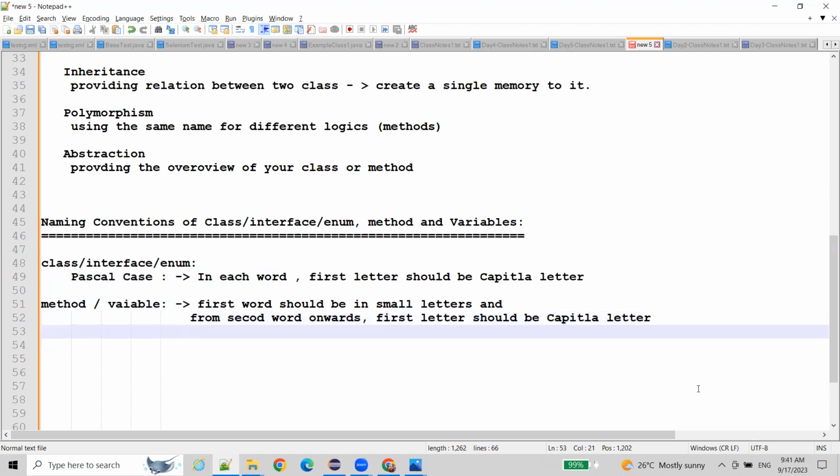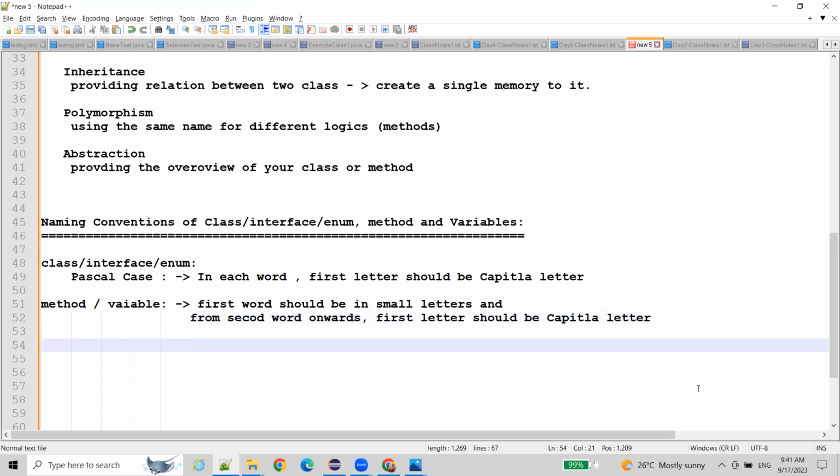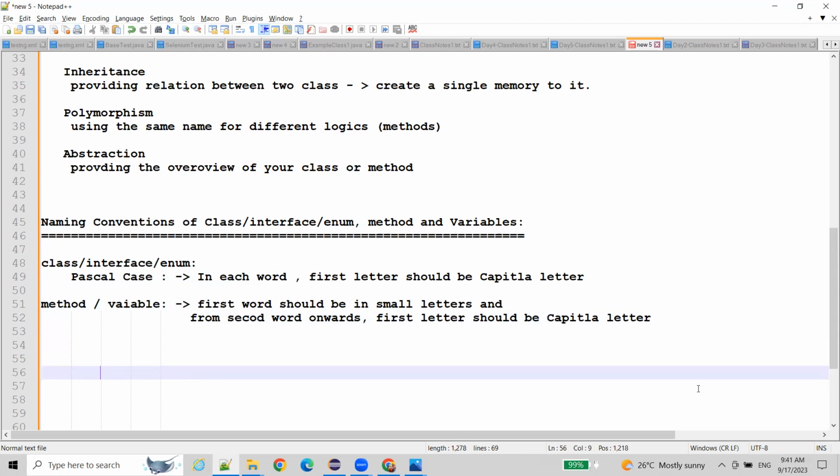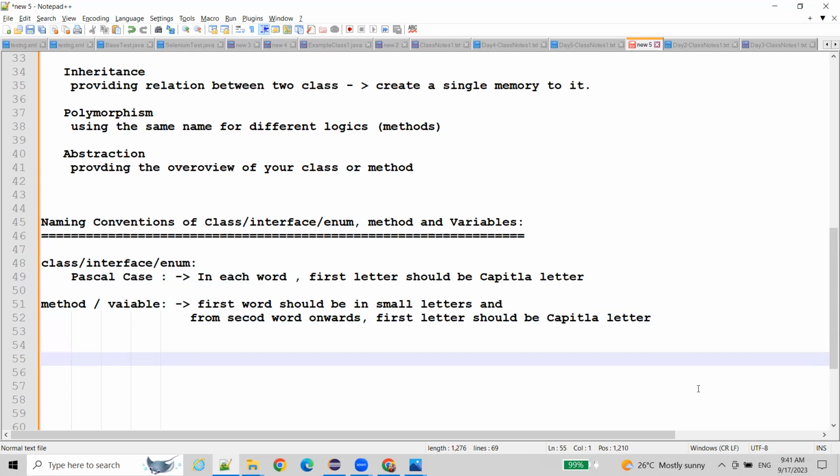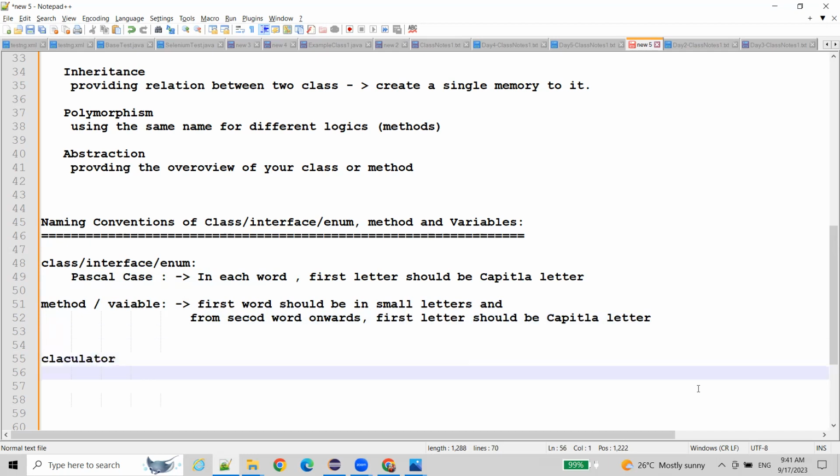Okay, so variables again we have two types, right? That I will explain. Suppose I have a calculator class, and inside that calculator we are writing variables and methods.